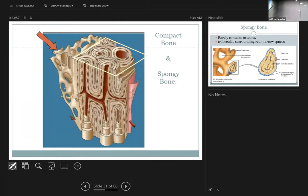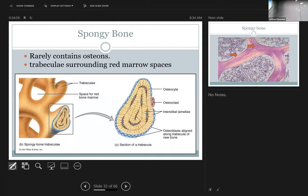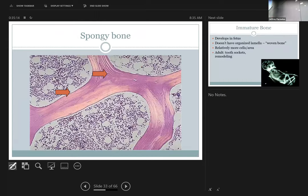Again, just showing you that in the spongy bone, you can't really have room to make those nice concentric circles, but you just have kind of like rows. So bone in both spongy and compact bone is the same cells. It's just they don't have room in the little spongy bit to spread out. Beautiful, showing some spongy bone. That's all bone marrow, all those little things.